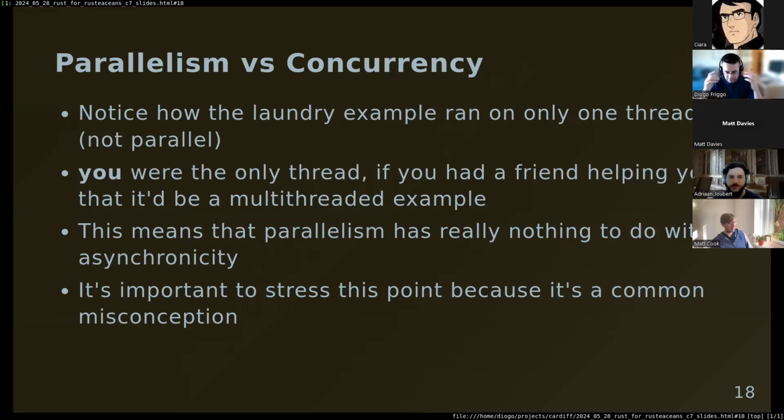So it's important to really crystallize this difference in your minds, because what we are going to be talking about today is mostly concurrency. And it's really easy to mistake this for parallelism. Of course, we also want to reach parallelism because we want to fully utilize all the cores we have on our computers.